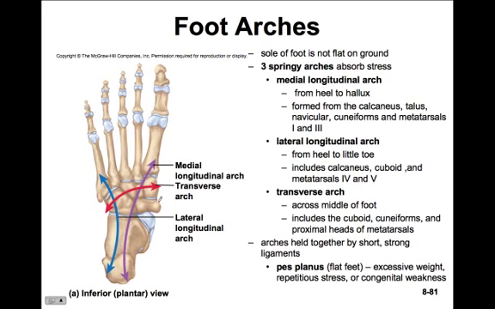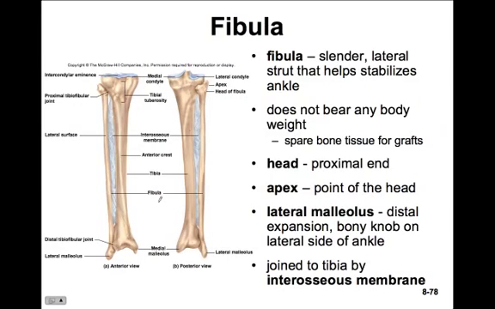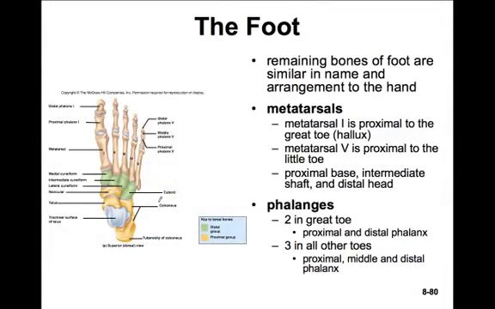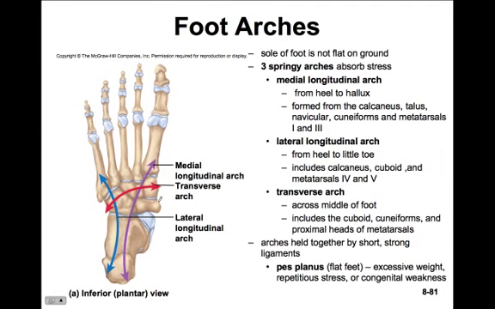There's not much space for muscles within the hands and feet themselves. So many of the muscles that operate joints in the foot and hand are located either in the lower leg or the forearm. But this transverse arch in the foot allows space for passage of many of these tendons and, of course, blood vessels. They wrap down around the malleoli on the medial and lateral side of the foot and then pass down through this transverse arch.